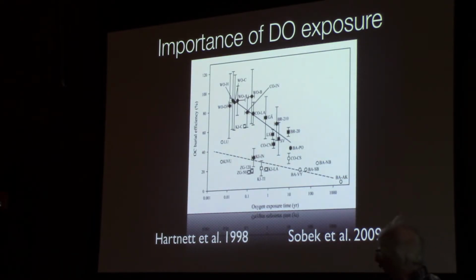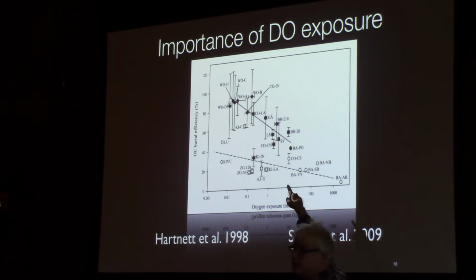Sebastian Sobek, in this paper that came out more recently, basically found the same thing. This is in lakes, okay? But he found essentially 2 different lines. They're both negative, like we saw in the previous diagram. But what his work showed is that lakes that are dominated by external inputs up there at the top bury material more efficiently than lakes that are dominated by in situ production.